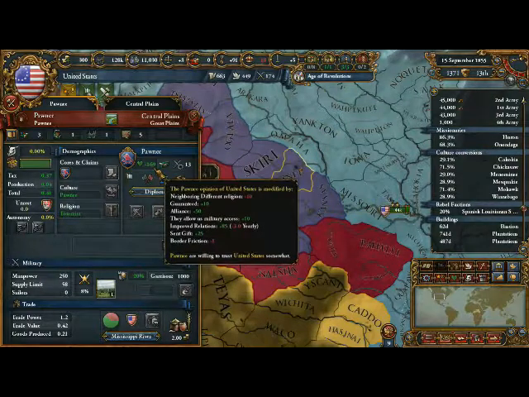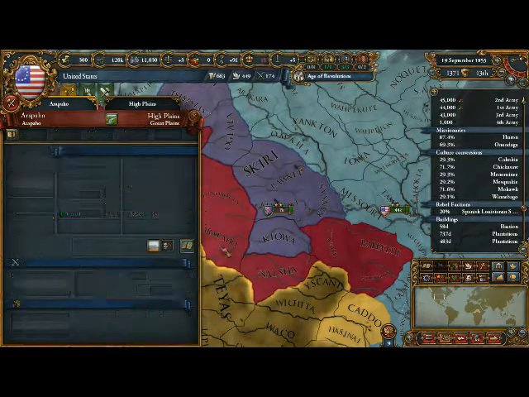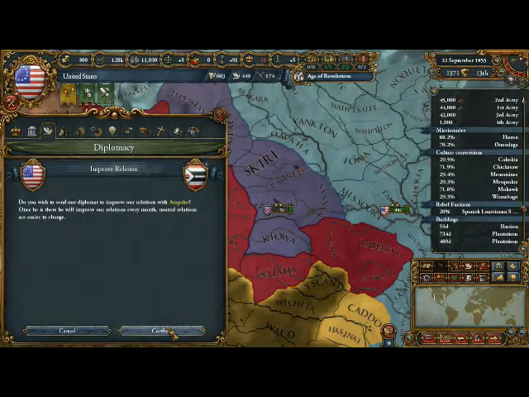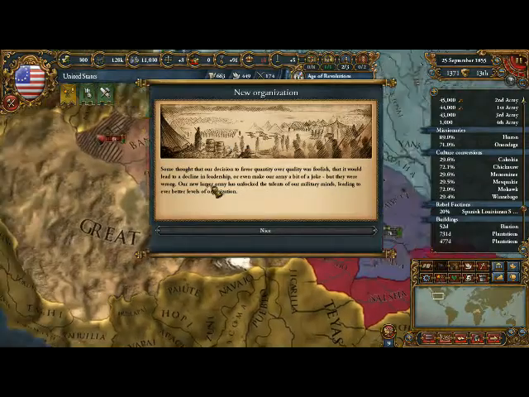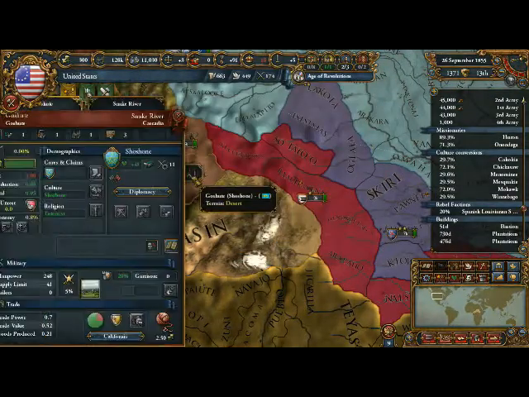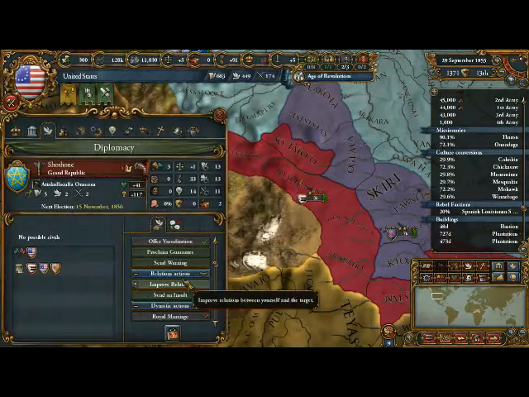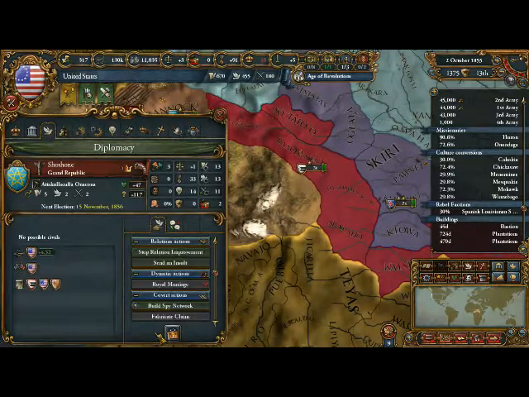So we got 15 to improve with. And how about you? We're at 62. Diplomacy, you know what? Let's go ahead and improve some relations with them. Okay. We are friends. Oh, goody. Not that that really matters to me, but whatever. Okay, and we're also going to improve relations here.